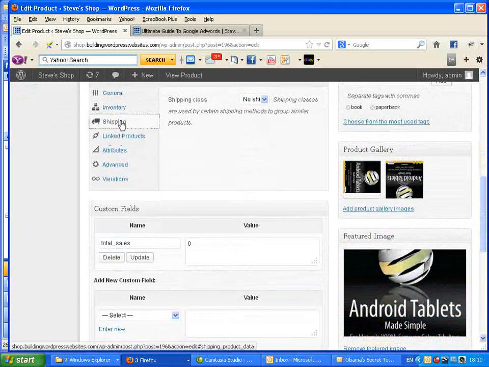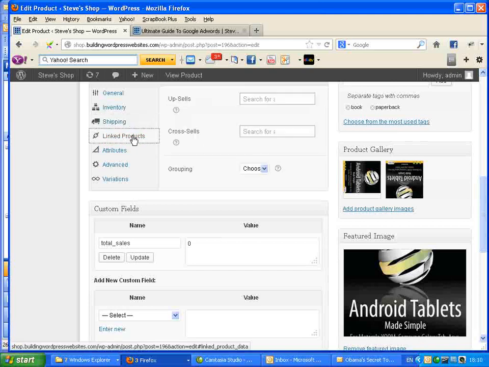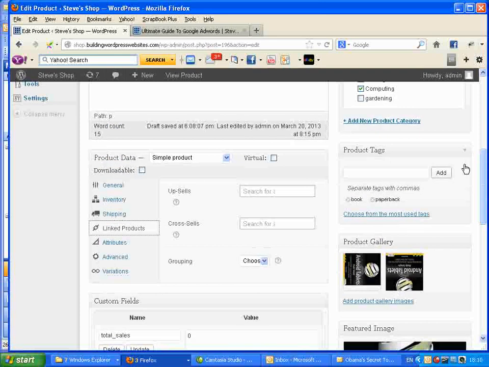Okay, shipping. No shipping. Let's say here the shipping classes are used by certain shipping methods, and we haven't set the shipping methods up yet, so I'm going to leave that one there. Link products, I can do upsells and cross sells. Upsell is basically I've got a product, this is a paperback book, Android tablet. If I've got a hardback, I might want to feature that as an upsell, so people can actually see that. Then instead of buying the paperback, they buy the hardback, which is obviously more profit for me.